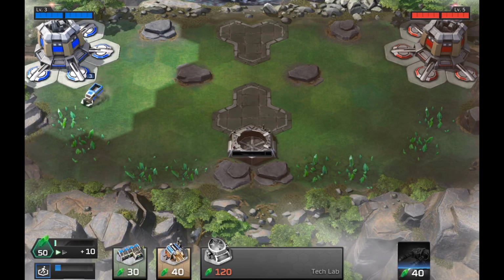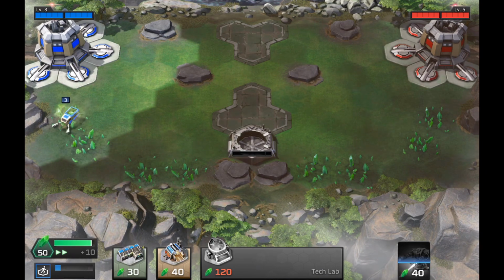I mean, I could still rush, but the harvester is just so far away. So we're gonna start off with a very standard opening here. And I'm going to just save up all my crystals and build a tech lab. That's literally what I'm going to do.